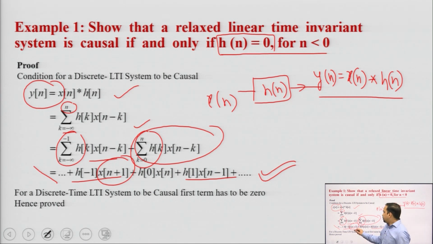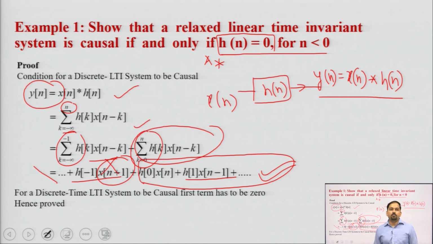So, what we can say is that if h[n] equals 0 for all negative values of n, we eliminate these terms; all the left hand side terms will be eliminated by putting this particular condition. We are left with the right hand terms, and here we can clearly see that it depends on x[n], x[n minus 1], x[n minus 2], x[n minus 3] and so on. So, the condition derived here is that if h[n] equals 0 for all negative values of n, then this system is said to be causal, and this is a small derivation.